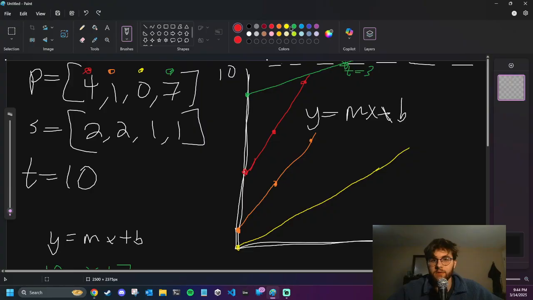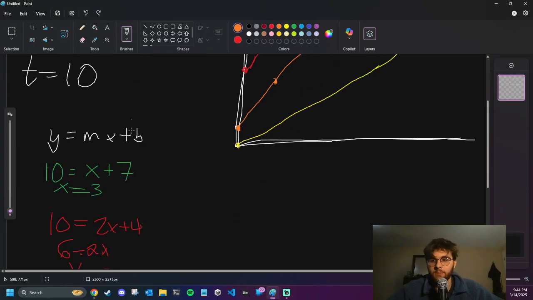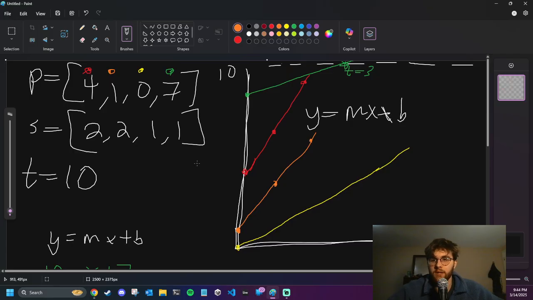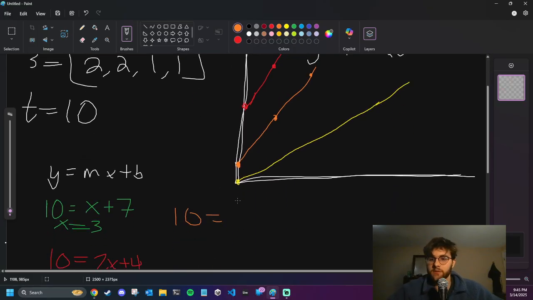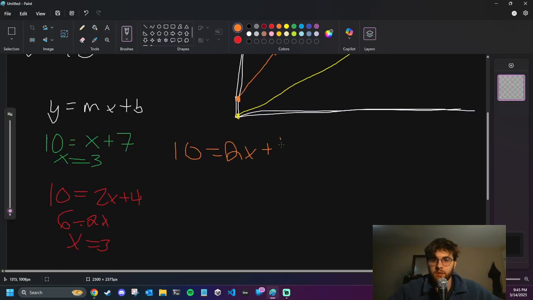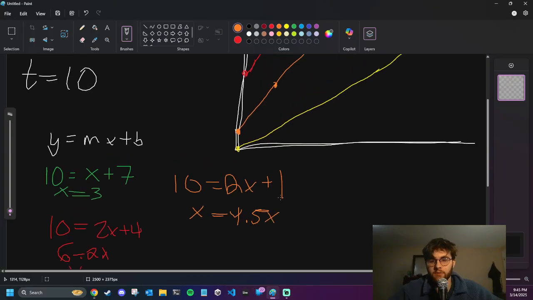All right, so now let's look at orange. I'm just kind of doing them out of order. So orange will arrive at, so position is 1 plus 2x. So 2x plus, it starts at position 1. So this will be equal to 4.5. So after 4.5 hours, it'll get there.